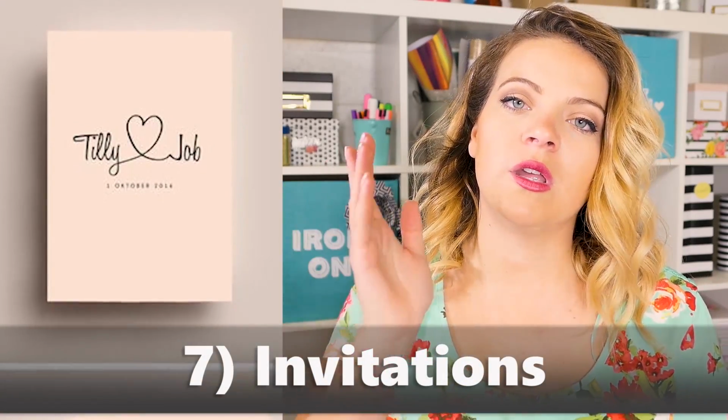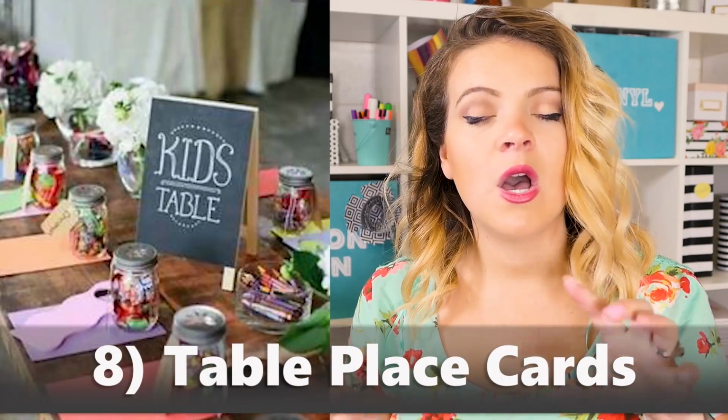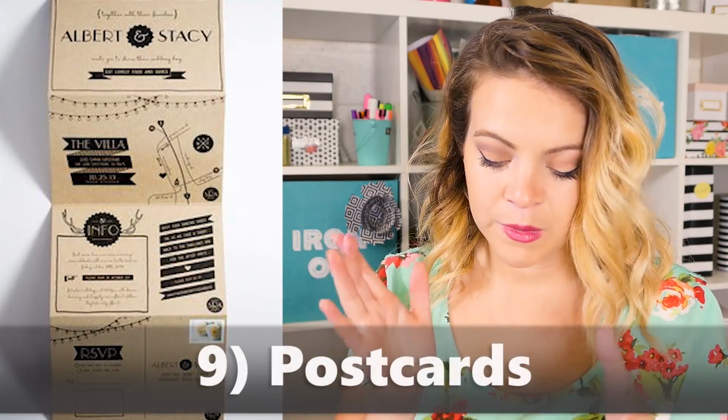Invitations, so as well as your save the dates, you can also make your invitations with print and cut. You can also use the pens to do all the addresses for them, so they're handwritten and you don't have to do all that yourself. Table place cards, whether it's with the pens or with print and cut or with cutout paper, you know, layered on top of each other, you can do all your place cards with that.